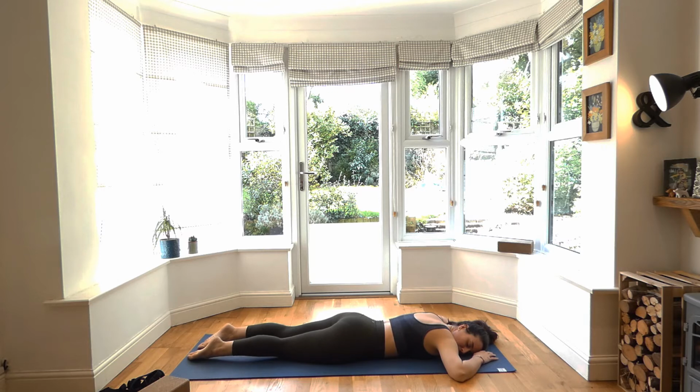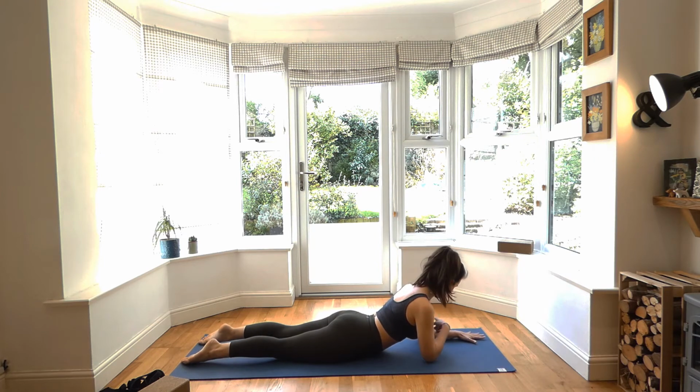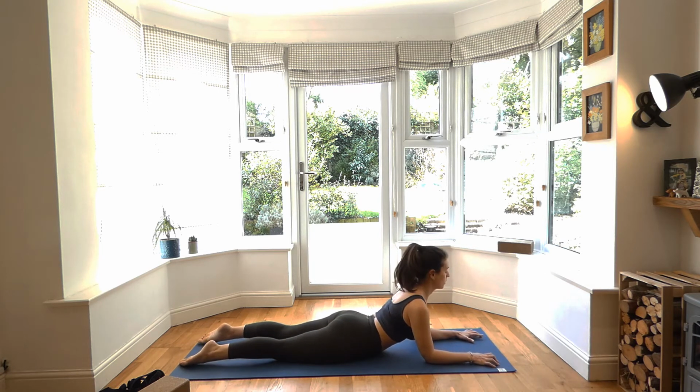Coming into our Sphinx pose, so we want our feet flat on the ground again, so completely fronts of the feet down, heels facing up. Propping ourselves up onto our forearms. Our elbows are directly under our shoulders. If this is super uncomfortable, you can take those hands a little bit further forward.